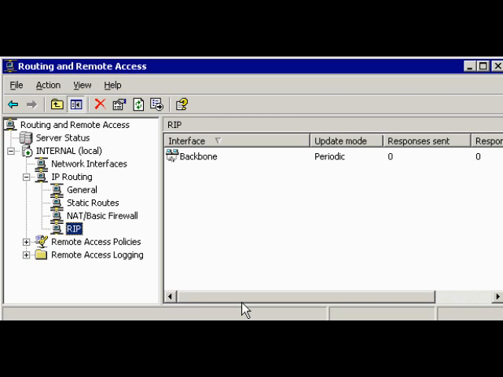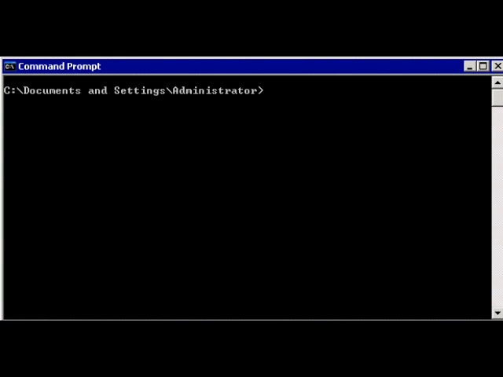So this will begin broadcasting the routes that it knows about over the backbone interface. Now I've got to be sure that there's a computer on the backbone interface that can listen to these RIP announcements. Let's go set up RIP on the other server running on my backbone. Now, running on the other server on my backbone, this is my edge server. This is the server that actually connects me to the internet.